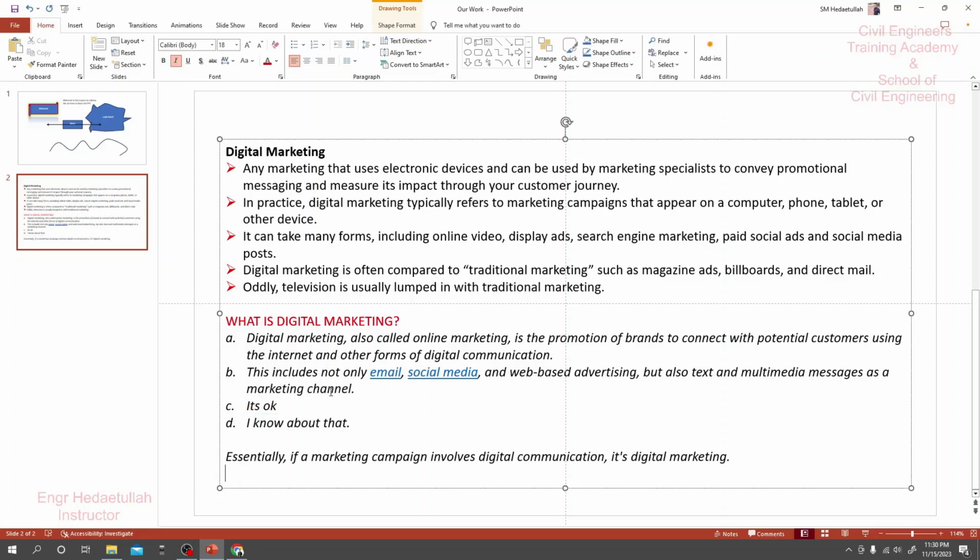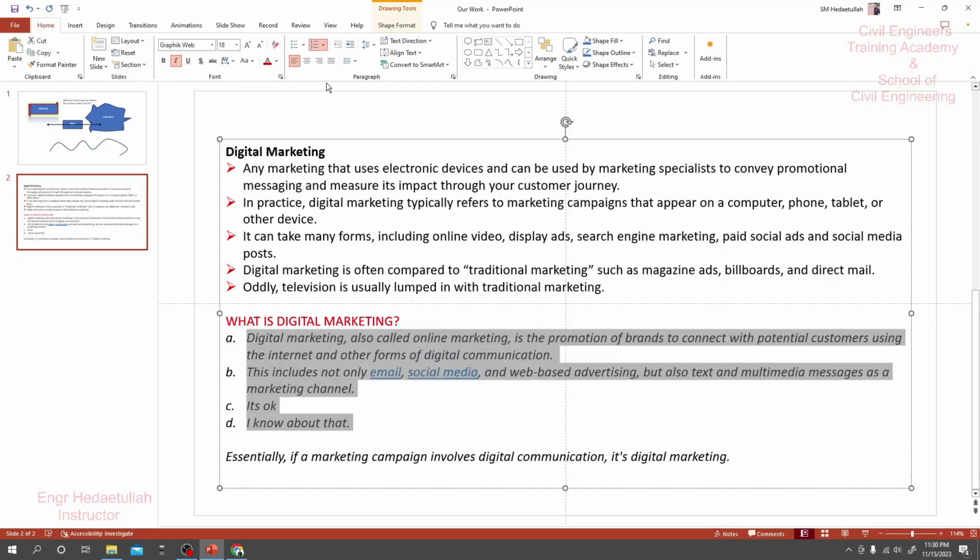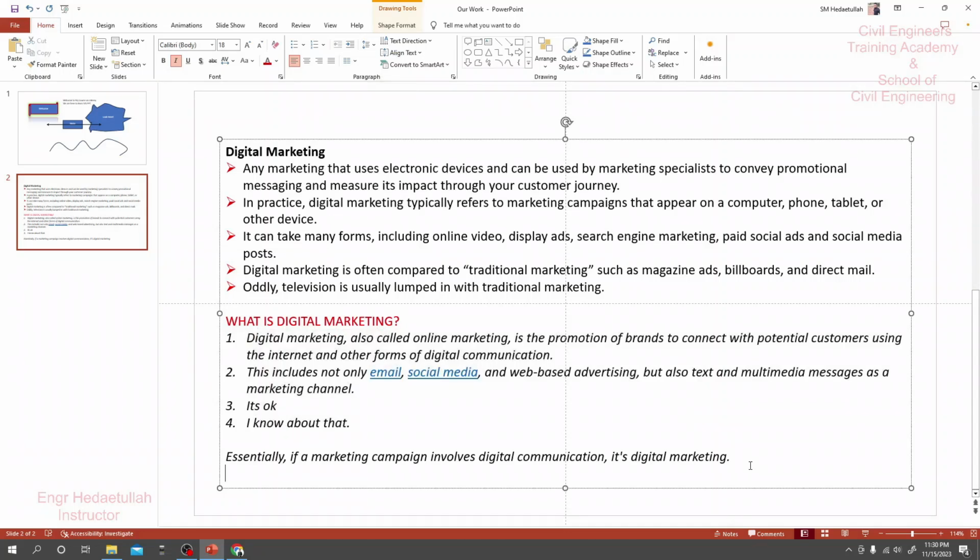Now if I select them and change to numbering, and suppose here I start with new numbering, then okay. The most important thing is here.